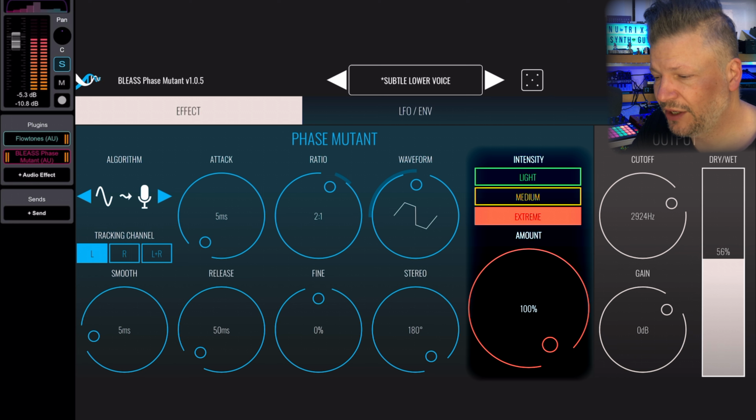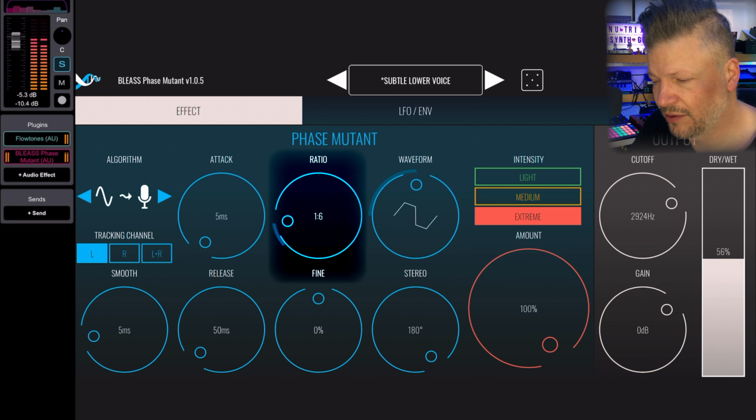Now, if you play with the ratio, you get that low end modulation. Then it might be too much. Might be too fast.